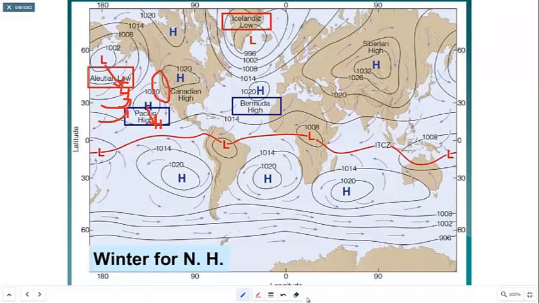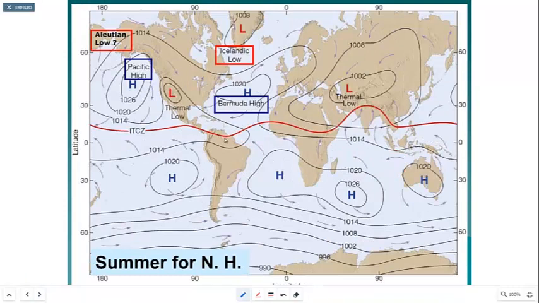Another one that I like to pick on is switching to summer. Unfortunately, we don't get a chance to talk much about hurricanes in this particular course, but hurricanes can start development with just waves of energy coming off of Africa moving in this direction with the trade winds, and as they come over the Atlantic Ocean and start to work from east to west, they can pick up strength interacting with the warmer waters of the Atlantic. So what the Bermuda High can do is be a steering mechanism for the movement of these hurricanes.